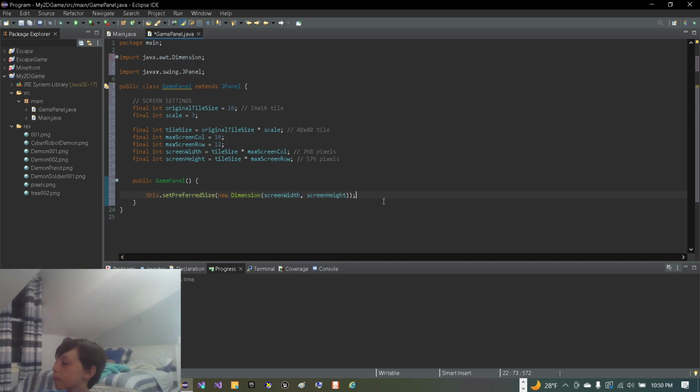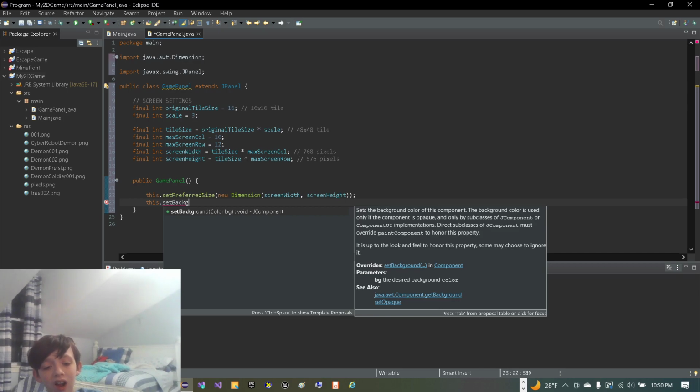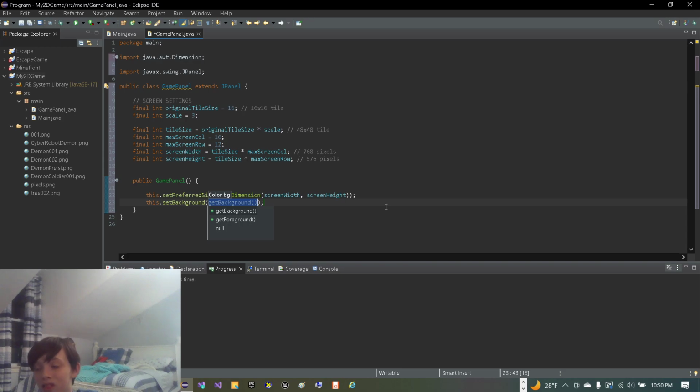Import dimensions. This is good. I'll do set background. The background color won't be at all accurate to what's going on in the game. Dot black. By the way, when I'm done with the project, I'll boot the game onto two USB sticks for both me and my dad to test. And also I might boot it up onto a Linux PC just to make sure it works on there.